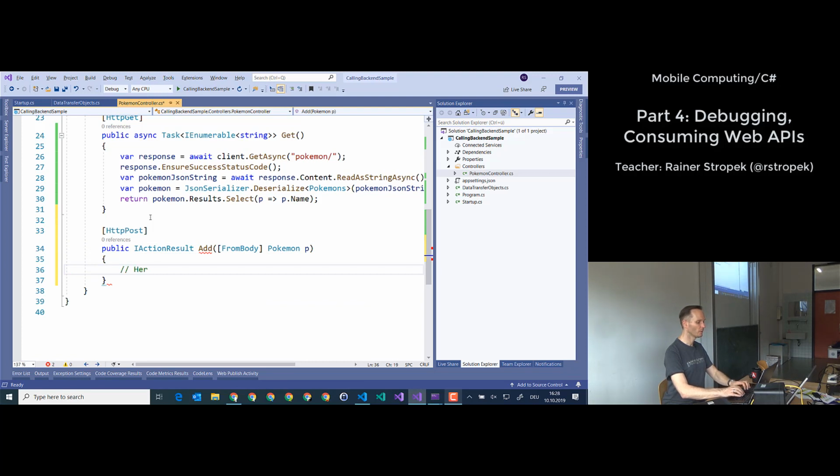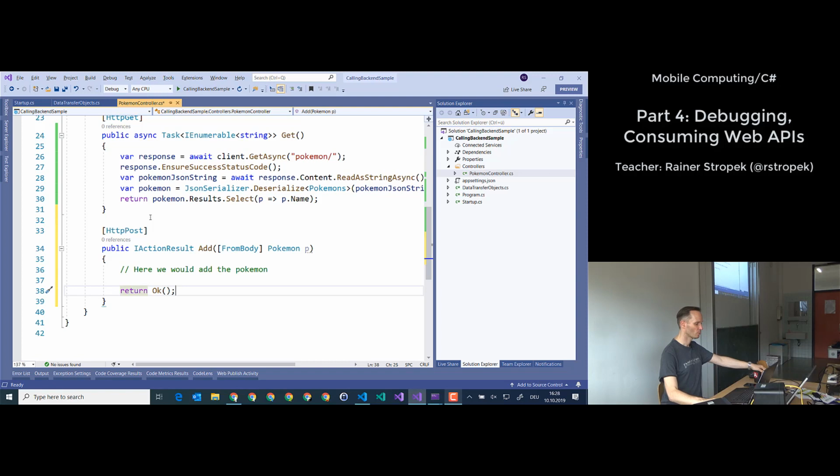Here we would add the Pokemon. Return, okay. It's a null operation, so it does nothing. Just to make sure that it is there. Good? Good.